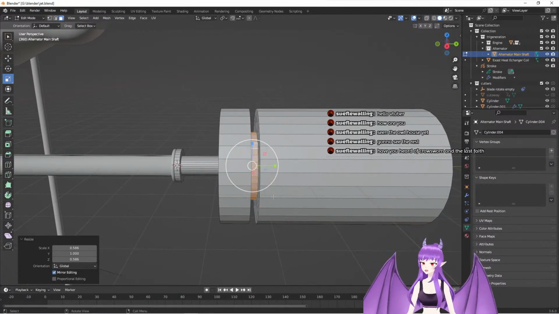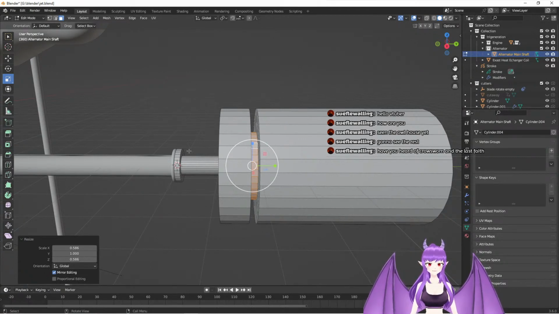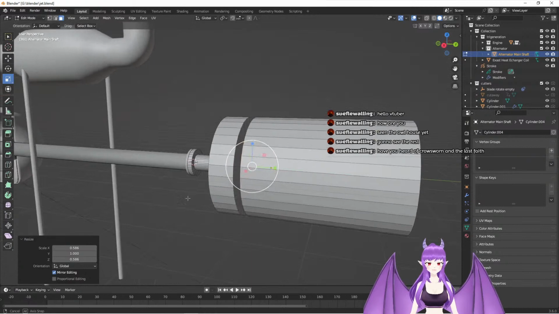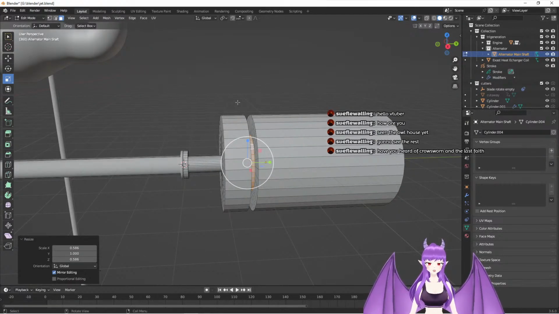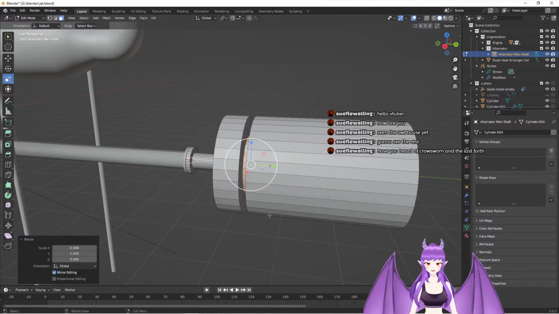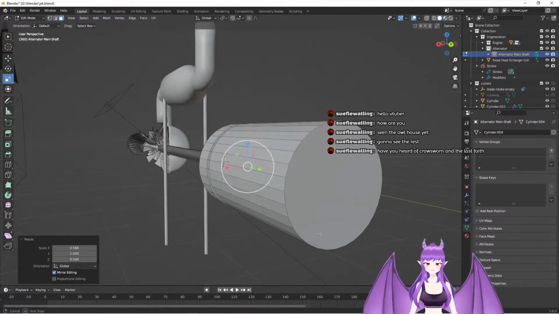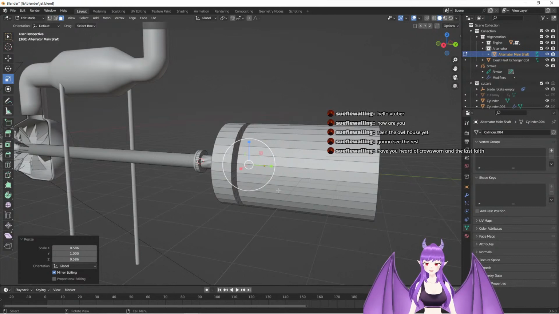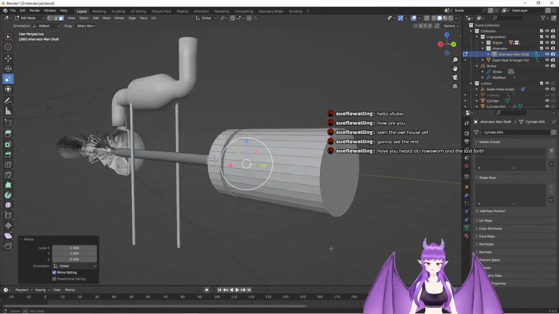So on this alternator, this bit here is going to be our exciter. And this bit here is going to be the main thing that generates the power itself.